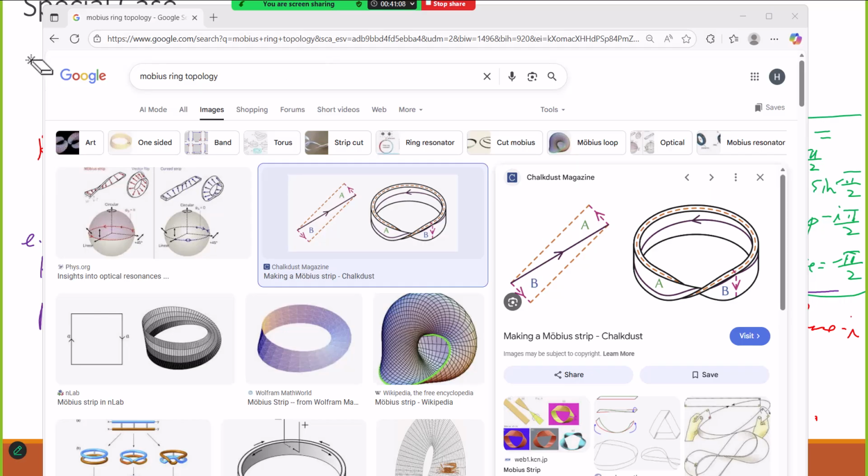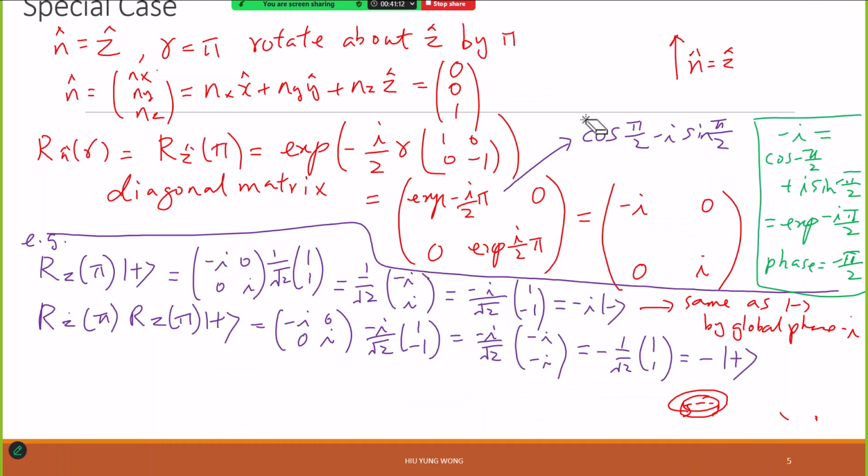So it is more profound. It has something behind it related also to topology. But I just want to remind you about this, because when you deal with spin in the future, not in this class, you will also find that you need to rotate 720 degrees in order to get back to the original state. Okay, I know this was a bit of a disruption. I did not do this well. Any questions?